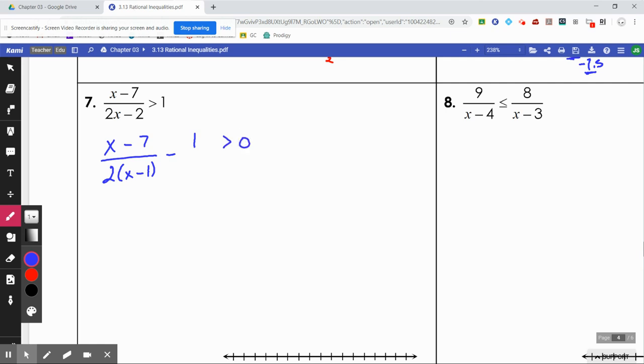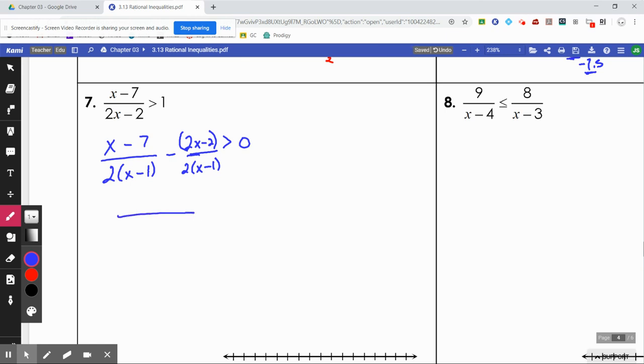is greater than 0. So the first thing you have to do is let's clean this up. Let's combine this into a single fraction. And the way that we're going to do that, we're going to multiply top and bottom by a common denominator. And it's pretty simple what that common denominator is going to be. And I'm going to go ahead and distribute that on top because I don't have to combine it.